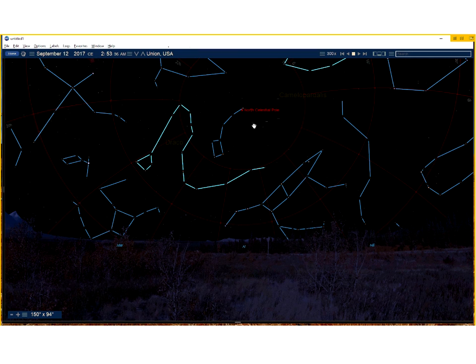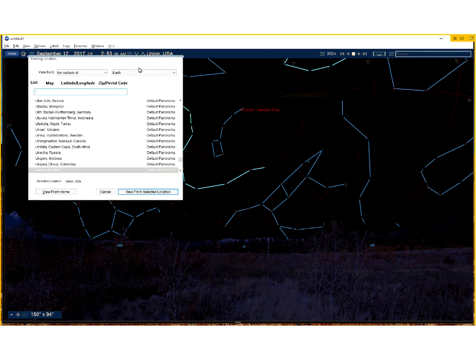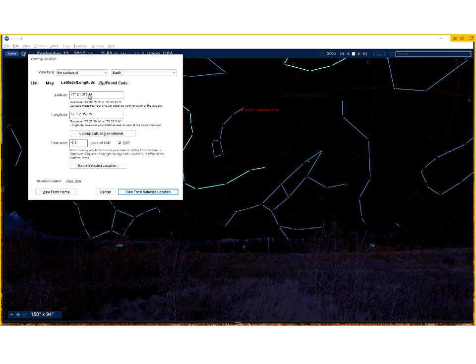Okay, so essentially what you're going to do is, since there's no buttons, we have to find out how to get to the longitude tab. And that is here in this drop-down menu associated with your location. So you click that menu, then select View From, and it will open up a window that has a tab for latitude and longitude.